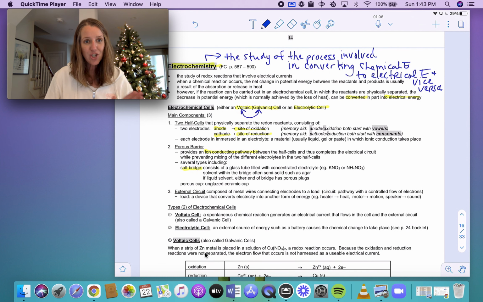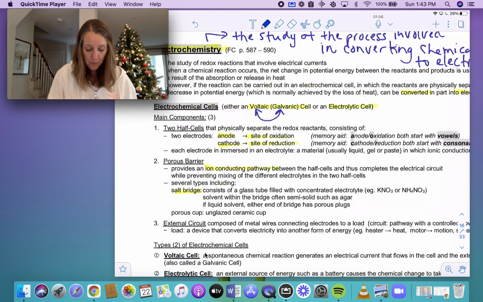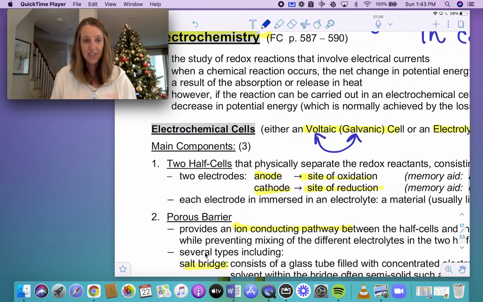Again, this is our introduction to electrochemical cells, and in the next day you're going to be doing a lab activity based on this information. So this is just introductory to get us ready to see what it looks like, and I'll review it again tomorrow. Okay, so we're looking at an electrochemical cell where we have two parts, the anode and the cathode, and you want to remember that the anode is the site of oxidation and the cathode is the site of reduction.